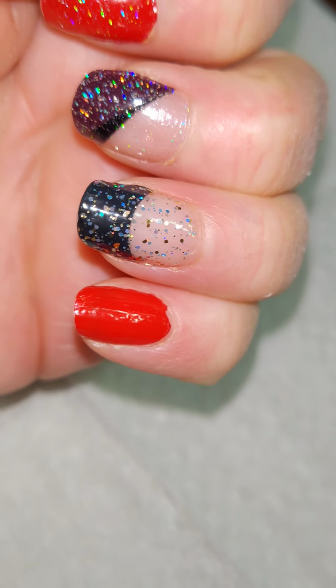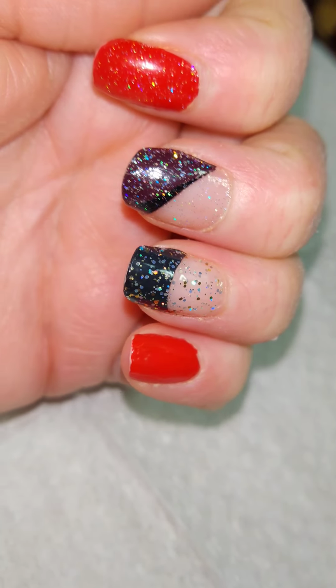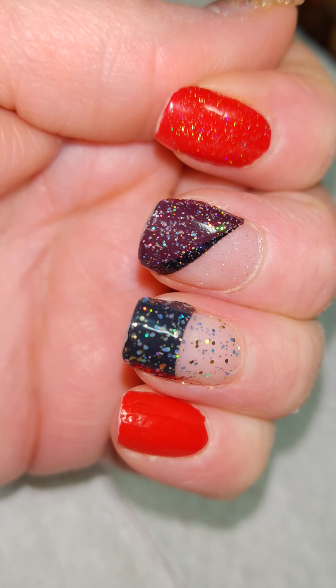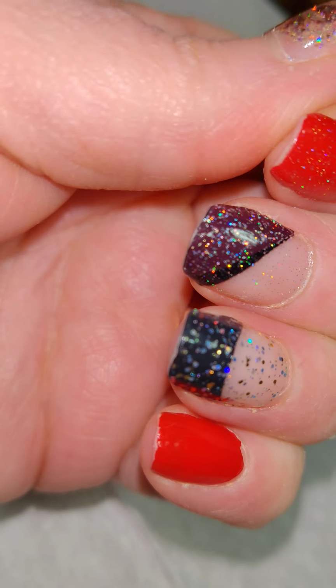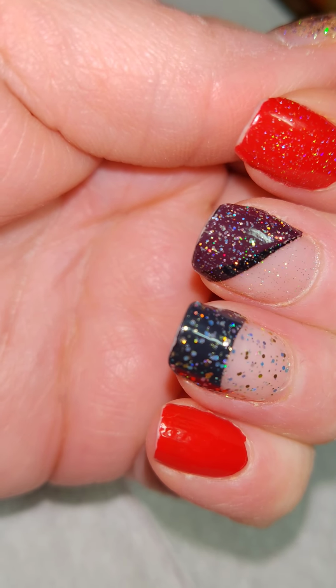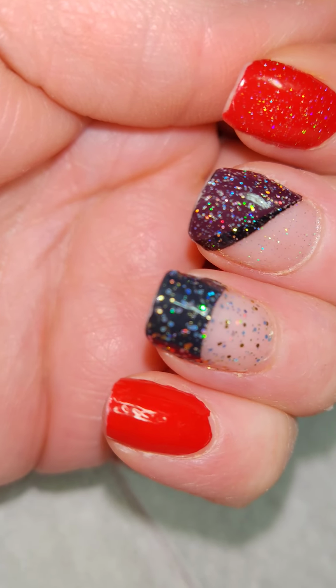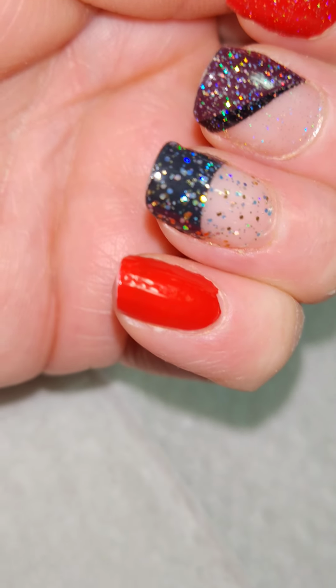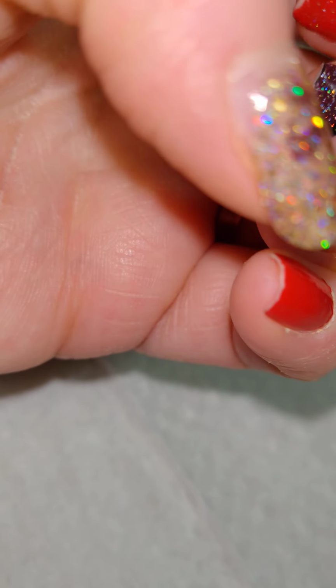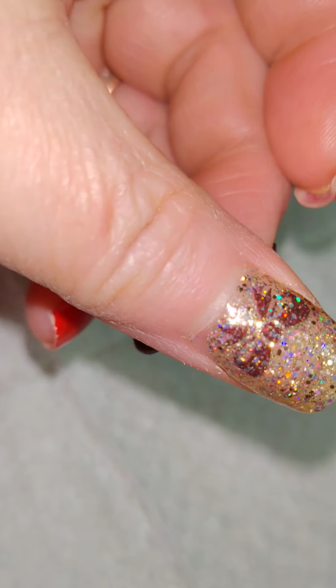Well, hello, friends. Here we are, a week in. I'm hand-holding my camera because I wanted to be able to get nice and close for everybody. So you can see, starting to get some tip wear on that one. Now, this is my left hand, so non-dominant hand, which should help things hold up better. A little bit of tip wear on that one.